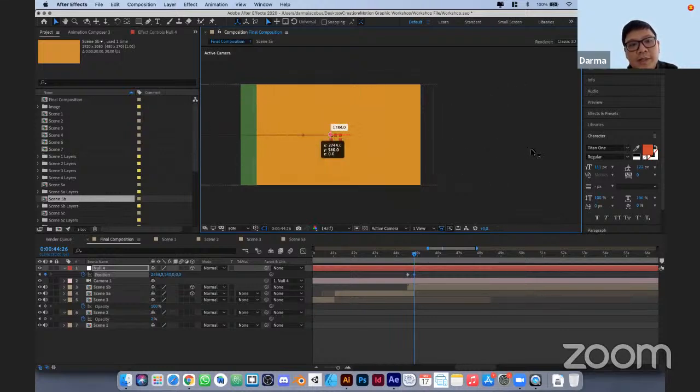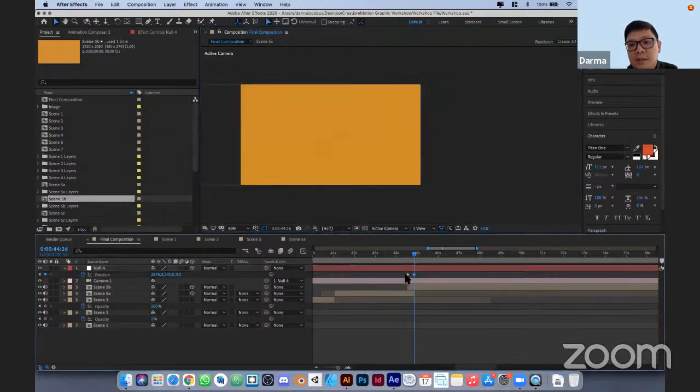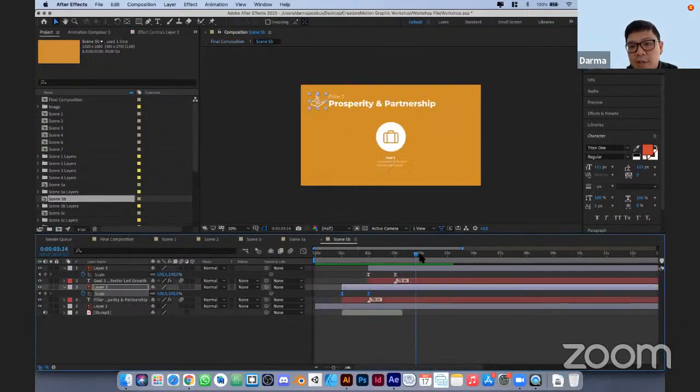It will move also the scene. You can use the F9. And again, for this one, I think I will go through this one.